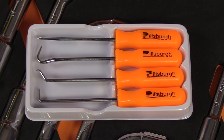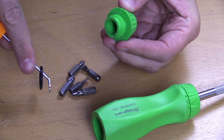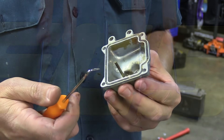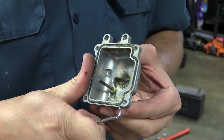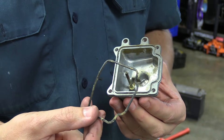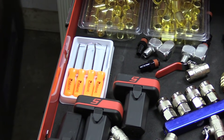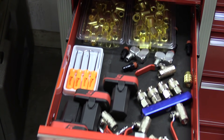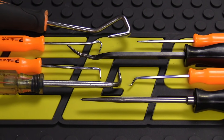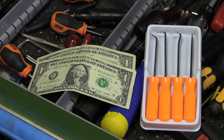Number two is the four-piece mini pick and hook set. These are a simple and effective way to remove and replace o-rings, seals, and other small objects that you otherwise can't reach or remove easily. Unlike a regular screwdriver, the various tips are not all straight and you can get into tight spots or at weird angles. The pointed tip and narrow profile allows you to slide under and remove o-rings without damaging them — ideal when you just want to clean something up without replacing the existing o-ring. Since they're made of steel you can also magnetize them to pick up small fasteners. The set comes in a thin white plastic tray that lays flat in your toolbox. The set of four is only $2 and they even come with a lifetime warranty.